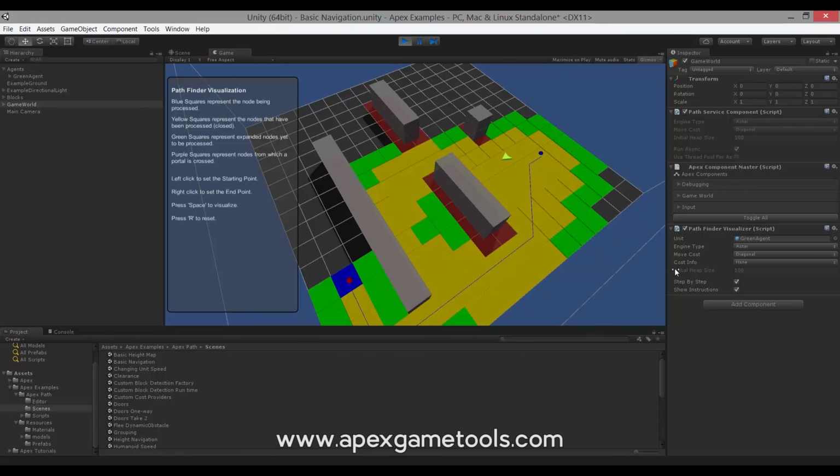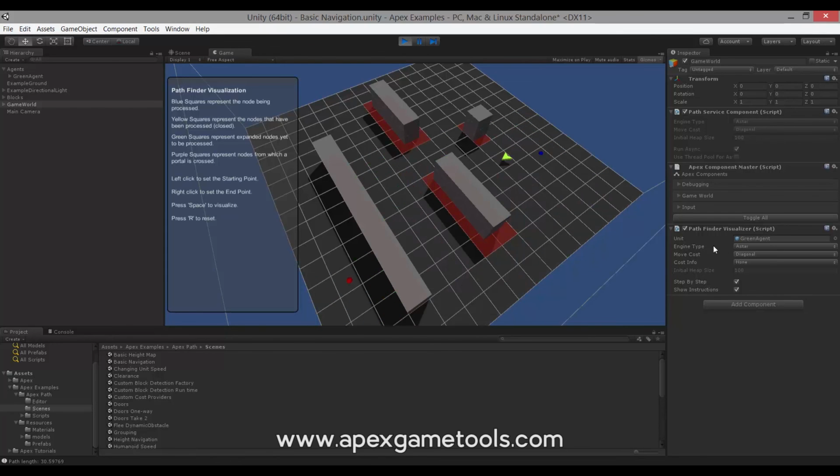Now we can also try to reset it and then select the jump point search algorithm instead, and then do the same thing. And as you will see, this searches very differently from the typical A-star, and it also expands far fewer cells in order to get to the destination, which is obviously why it is quite a bit faster.